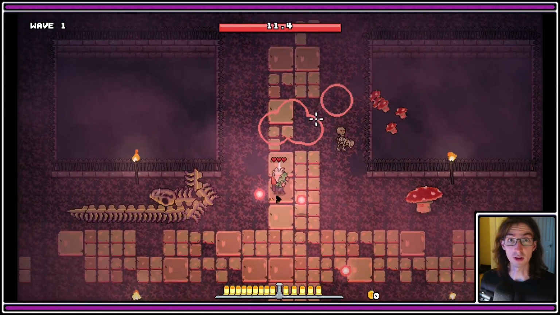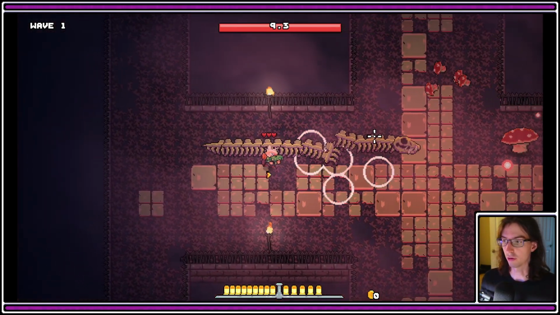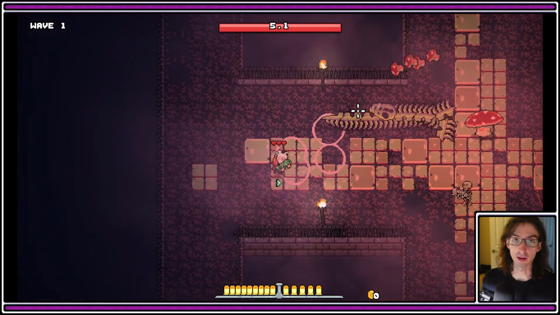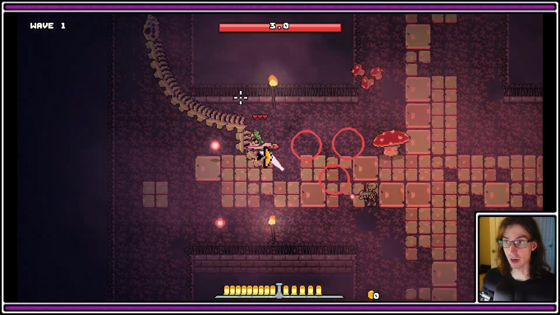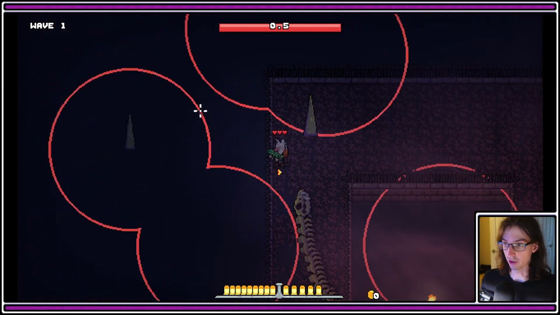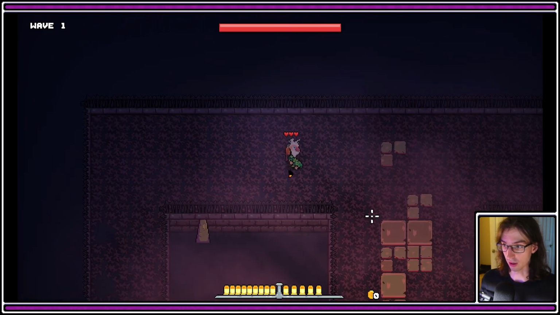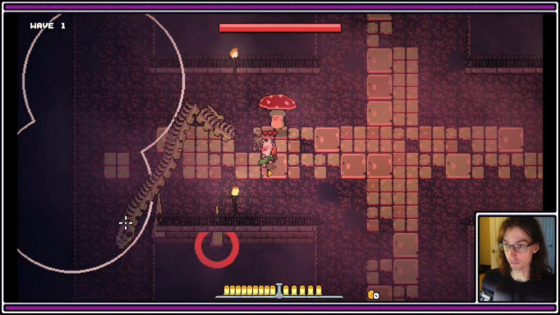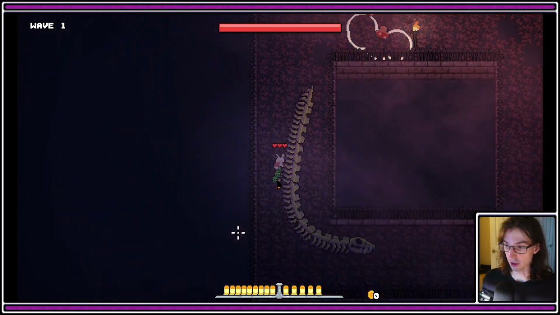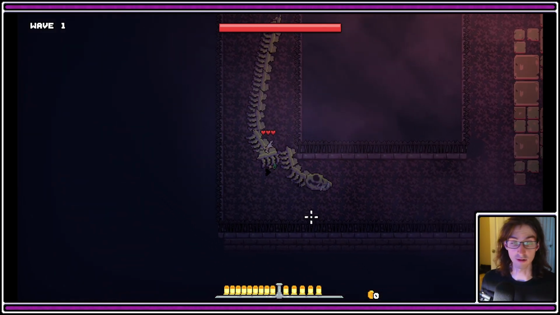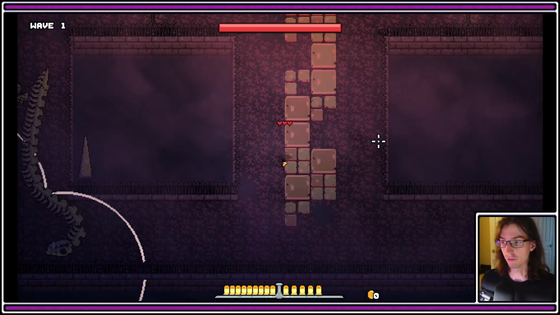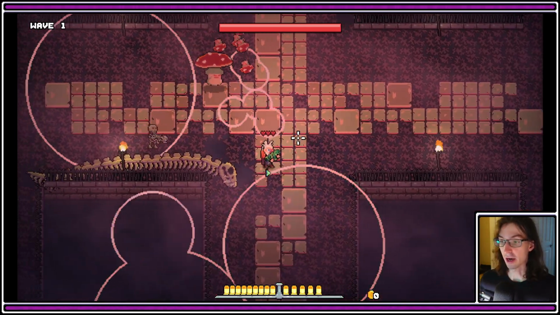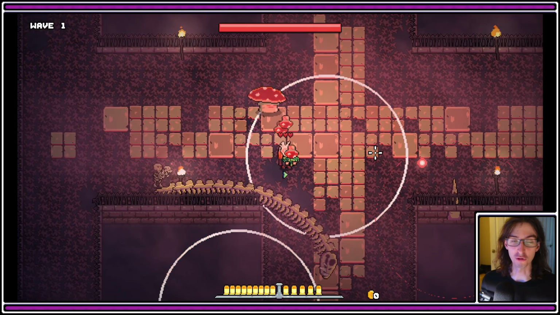Okay, so obviously this boss is not finished. There's a lot of work to do. I need to prevent him from clumping up on himself by limiting the amount of rotation that he can do as he's changing direction. I also need to make sure that the bone spikes spawn within valid locations and not outside of the map. And he needs to flip his sprite art if he's moving to the left so he doesn't look like he's upside down. So obviously all of those things are going to be fixed for the full version of Gunforged, but I already have several hours of footage for this deep dive.